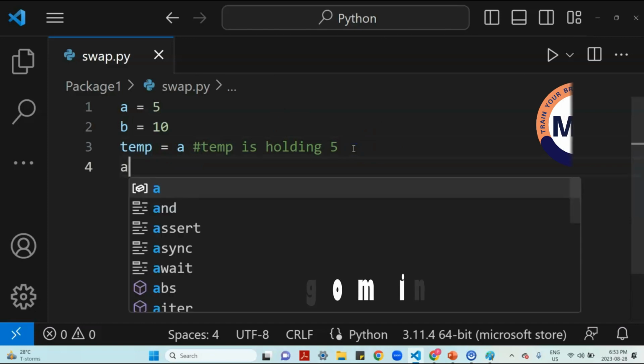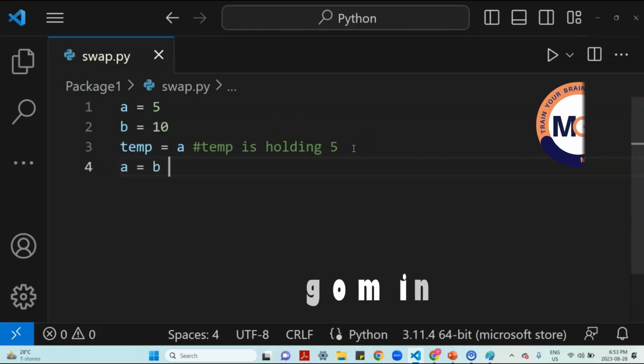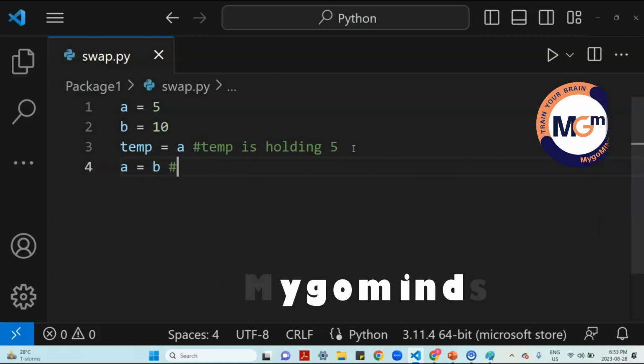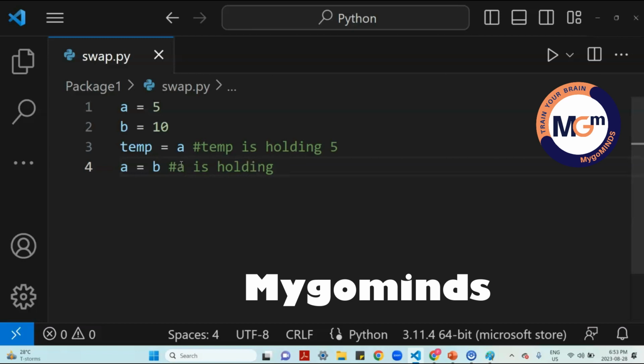Now, A is equal to B. What is happening? A is holding 10 now because B is 10. A was 5, B was 10. So now A is holding 10, which means now B is equal to temp.